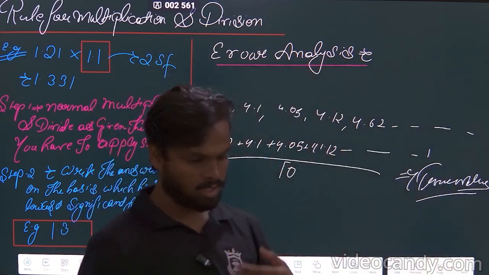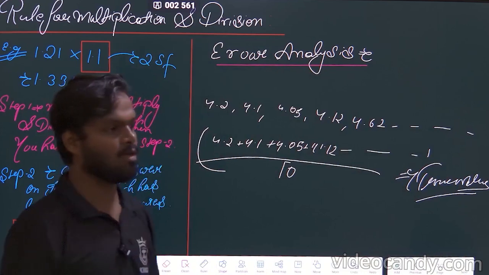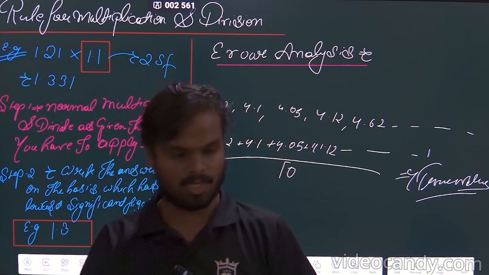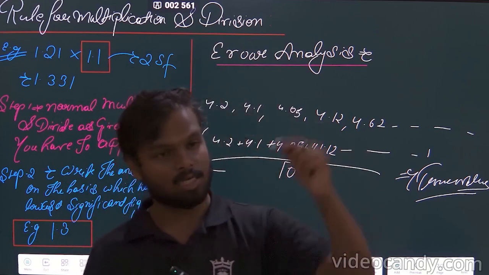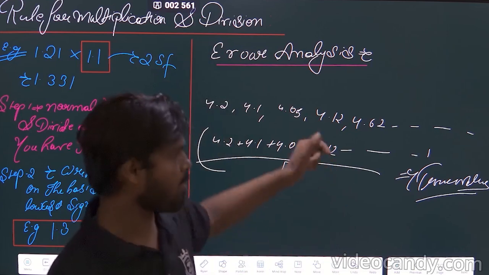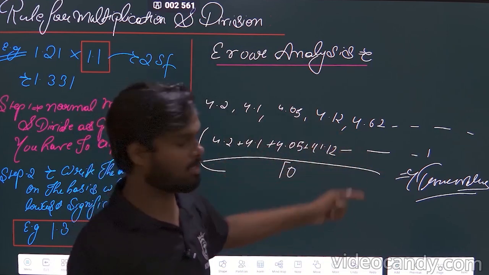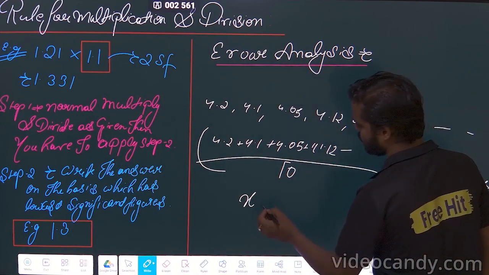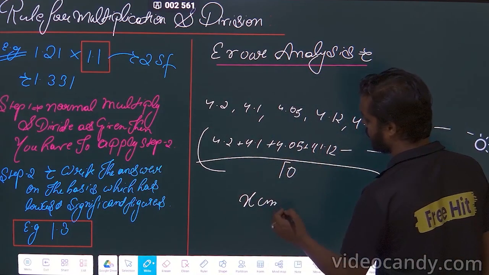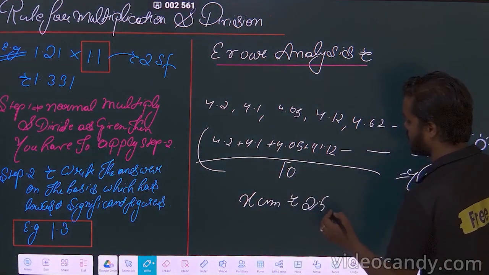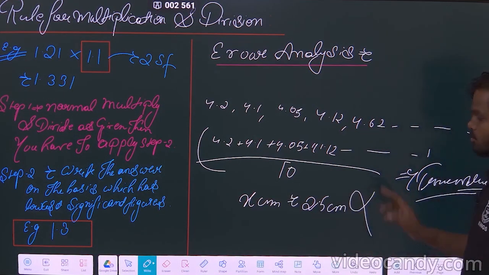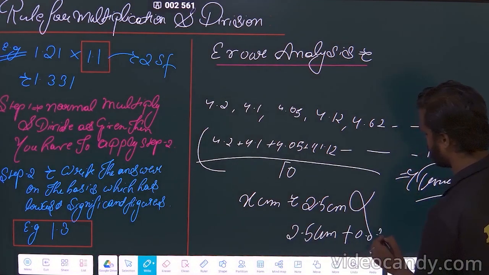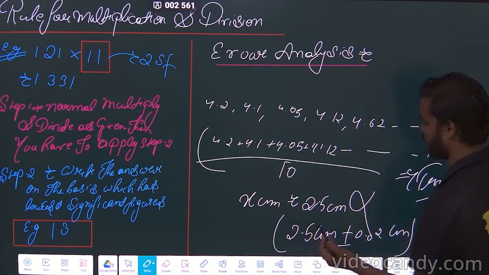That's why when you go higher, when you do engineering or medical, anything, and you do an experiment, you will not take the reading one time. No, you will take the reading multiple times. And when you go to college and you show your lab record, suppose you have calculated some value of x, and the value of x is 2.5 centimeter, and you write it like this, they will throw your record. You should write in the proper manner, 2.3 plus or minus 0.02 centimeter. That is the correct way of writing.